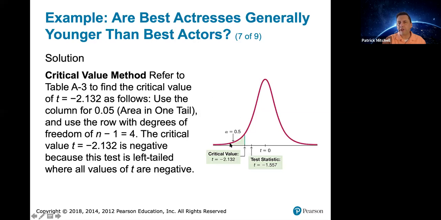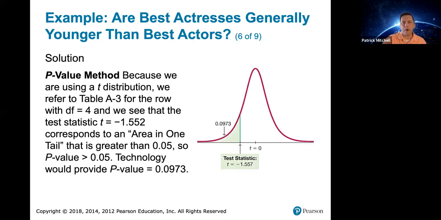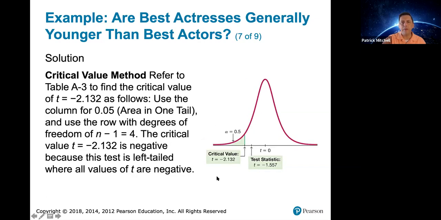So the green shaded area is our critical region. If my calculated test statistic had come out anywhere in that region, we would reject the null hypothesis. Because my calculated test statistic is up here, this is going to be a fail to reject. And by the way, that's the same conclusion that I would get with the p-value approach. Remember, when p is high, the null will fly. So the p-value is higher than alpha, which means fail to reject the null hypothesis.